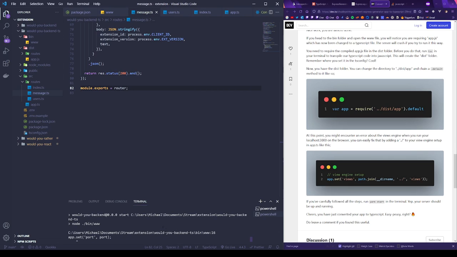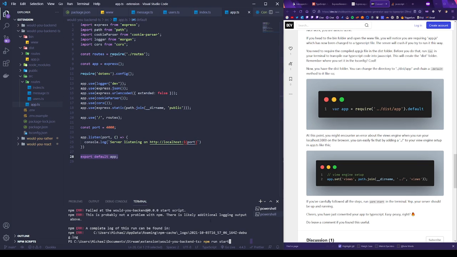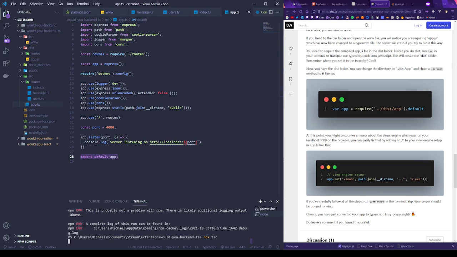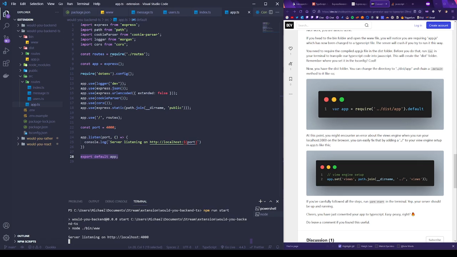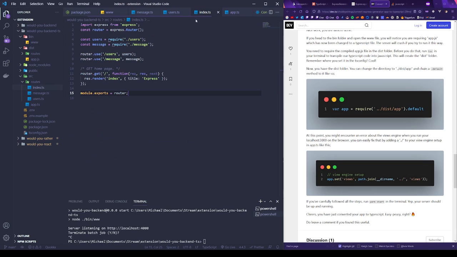App set port. Maybe app needs to be export default app. Hey, it worked. Okay, so app needs to be export default app, but then all the others is just module exports or router.